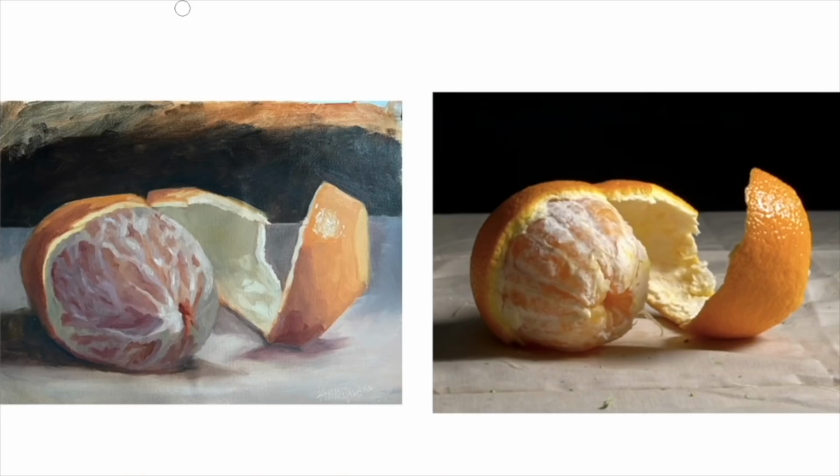By utilizing a wider range of values in your painting, it's going to make creating form and making things look 3D a lot easier. Let's jump on Photoshop and show you exactly what I'm talking about. So to help me just see values, I'm gonna pop both of these into black and white. All right, so now we're just dealing with values.